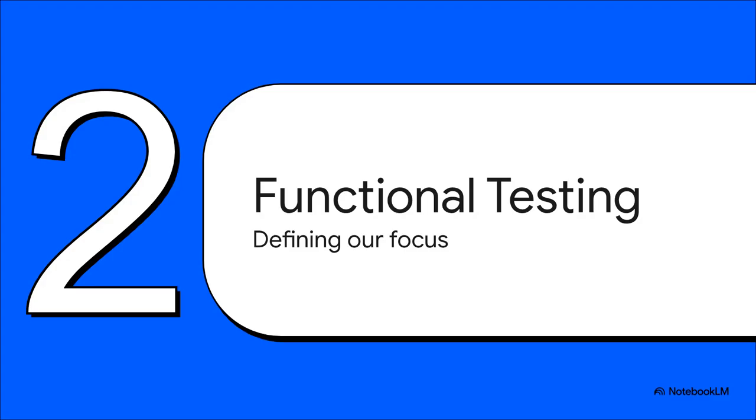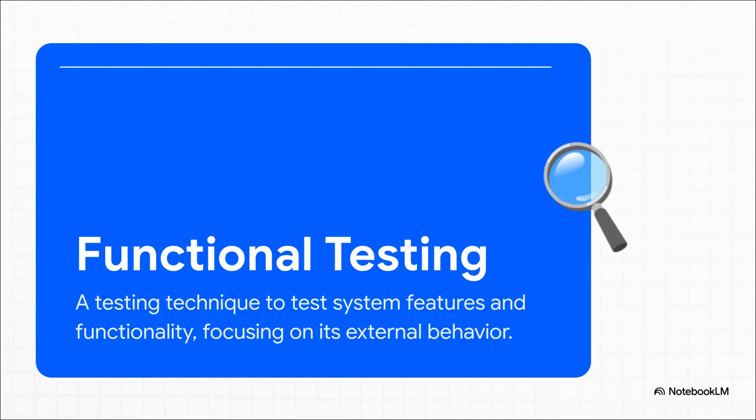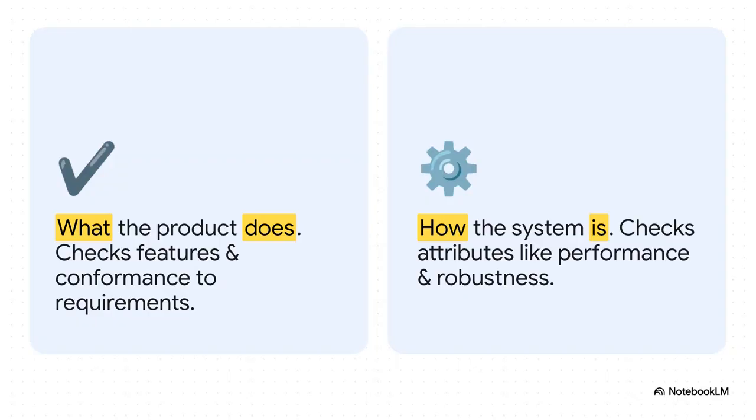Okay, so keeping all those other types in mind, what is it that makes functional testing so special? Let's pin down exactly what it is and what it isn't. To put it as simply as possible, it's all about checking the features from the outside. We treat the software like a black box. We're not peeking inside to see the code, we just want to know if we do X, does Y happen? It's all about inputs and outputs. Does pushing the button do the thing it's supposed to do? Yes or no?